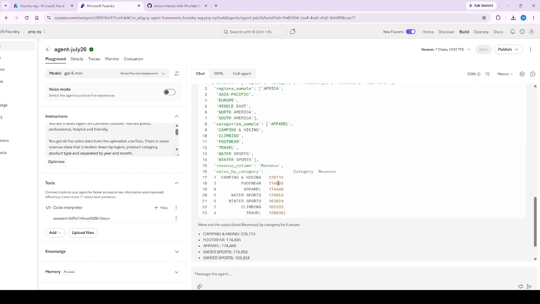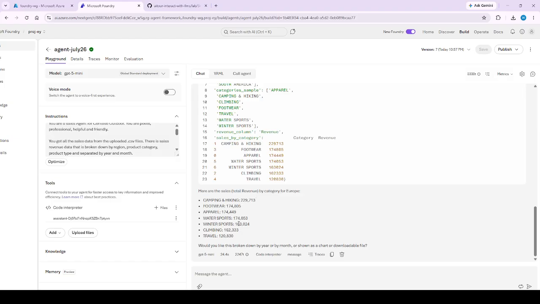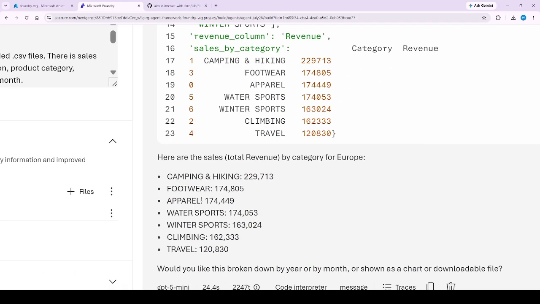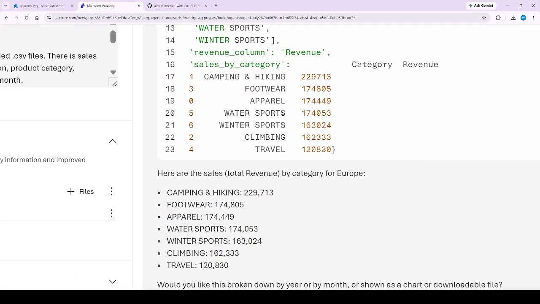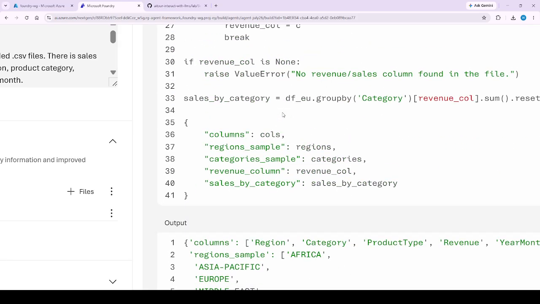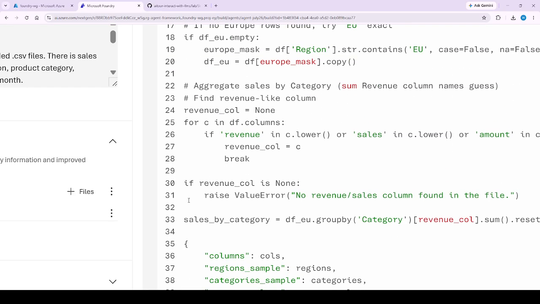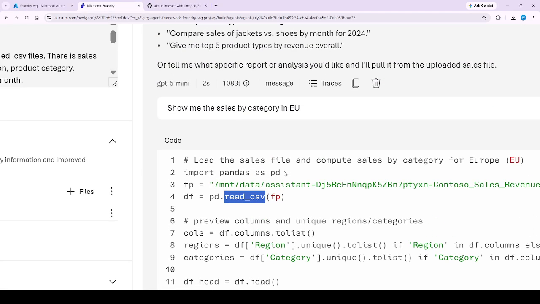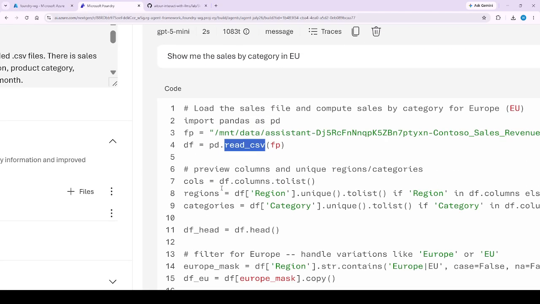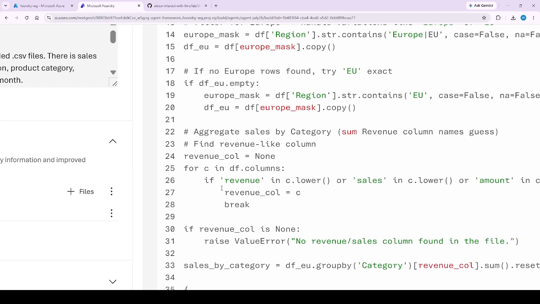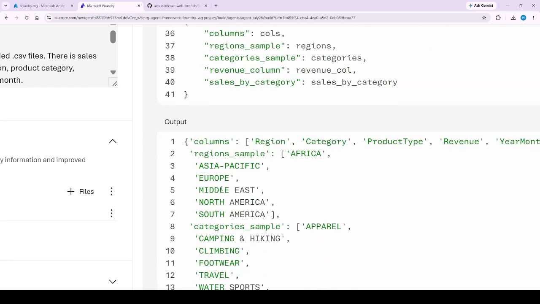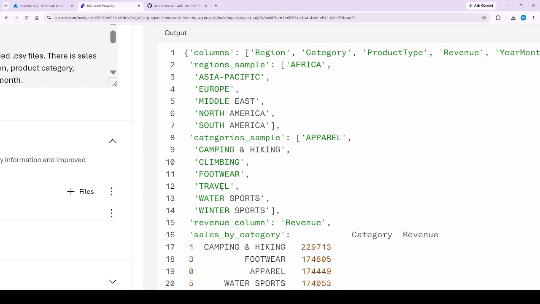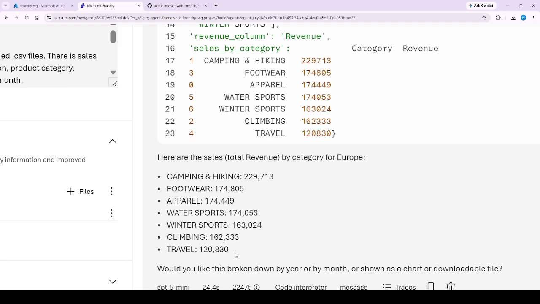So you can see that the output is showing here. This is the final formatted output, which is coming after writing this so much Python code. It actually wrote 41 lines of Python code. You can copy this code and run it in any Python interpreter, and it will give you the result, provided the CSV path is correct. So you probably put the CSV path in the root and then just run it, and it will run. But you are not writing this code. You got this output from here.